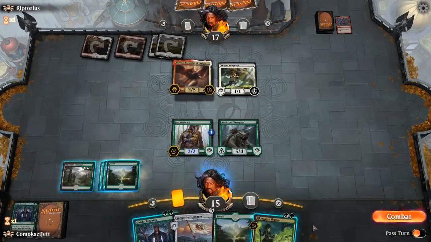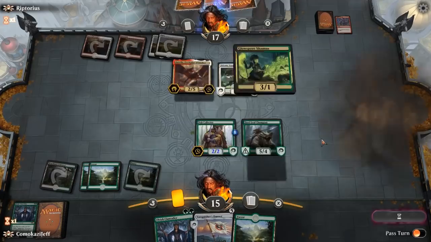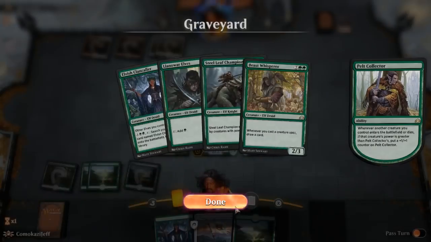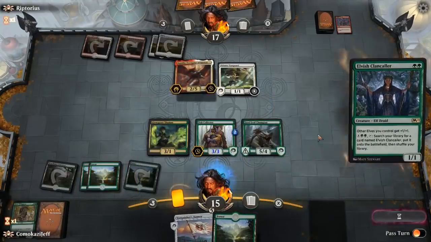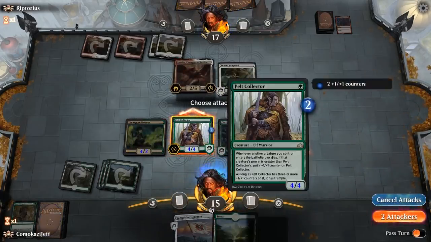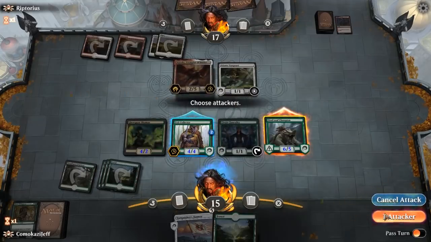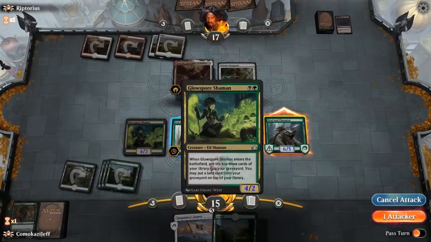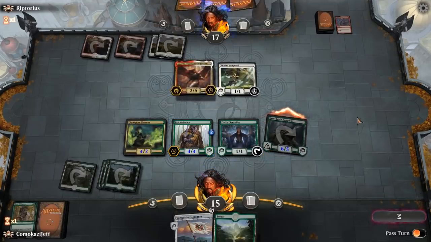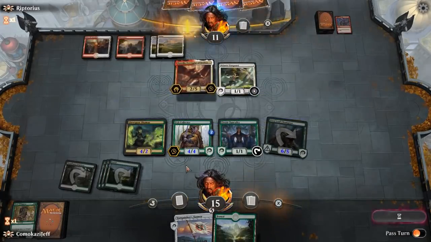Glowspore Shaman. Alright, so Forest, Glowspore. Beast Whisperer. Not good. Good stuff in the graveyard, though. Clancaller. I mean, I guess they can block here, so it really doesn't matter. We can keep him back for the Vanguard, which will get bigger here next turn. Yeah, just swing in for 6. Vanquisher's Banner will help out next turn.